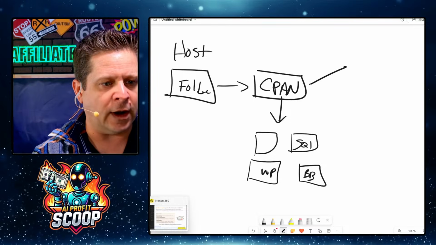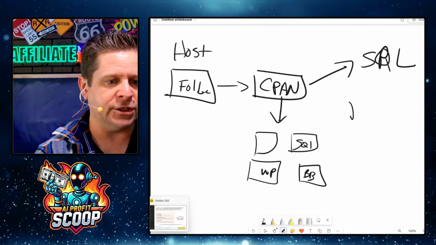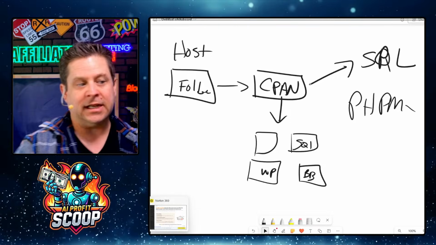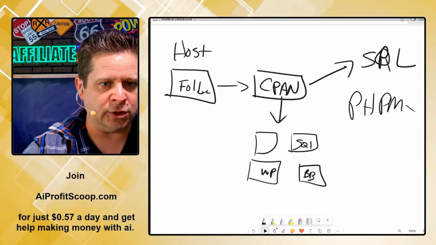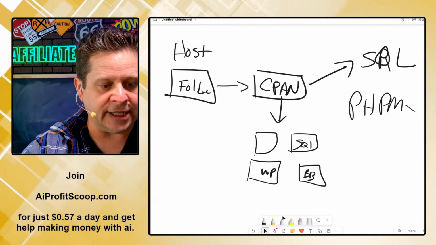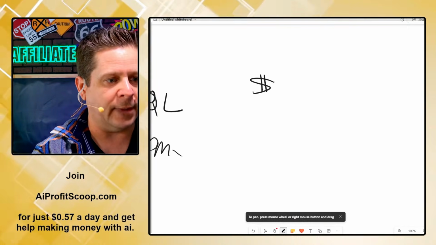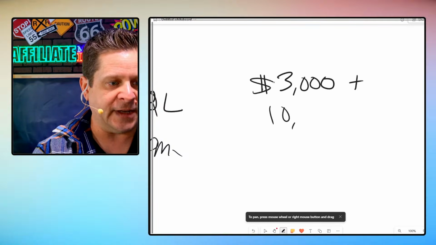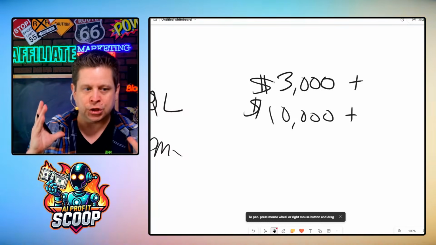Now, also on there, you're going to have MySQL, which is SQL, which is under PHPMyAdmin. And what this does is it allows you to have different databases and things like that. All of this is going to work and talk to itself. Once you understand this and you know vibe coding, you are now getting into the realm of, yes, I can make websites that are $3,000, $10,000 or more, because now I'm understanding solutions.